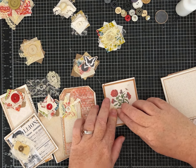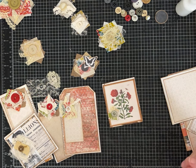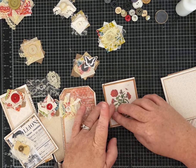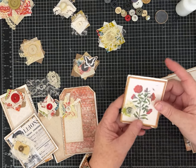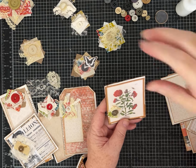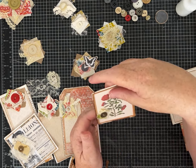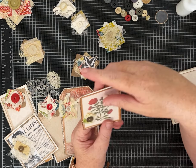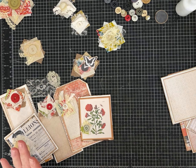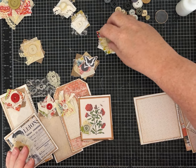Somebody wanted to see my take on doing a journal with a rounded spine. I haven't made one in a while but I've made them before and they're really fun and pretty. There are several different ways to do it, so I'm really trying to come up with the one I want to share - maybe a more beginner-friendly or easier one. I am working on that, so if you were the one that requested that or you're interested in the topic, let me know!